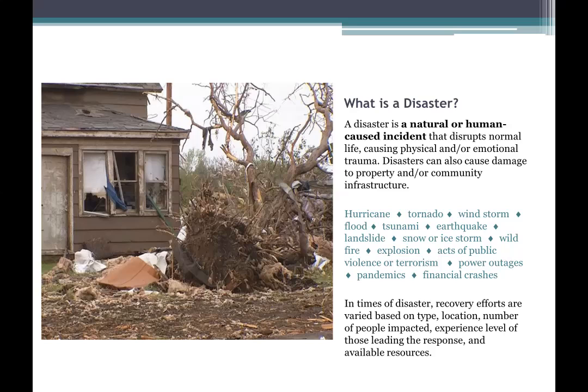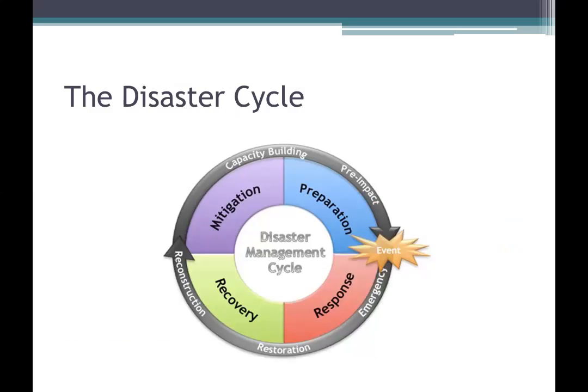While many think a disaster is a one-moment sort of thing, really a disaster can be viewed as a cycle, which we call the disaster cycle. This is the ongoing process by which governments, businesses, and individuals plan to reduce the impacts of disasters, react during and immediately following a disaster, and recover after a disaster has occurred. The cycle is split into four phases: mitigation, preparedness, response, and recovery.